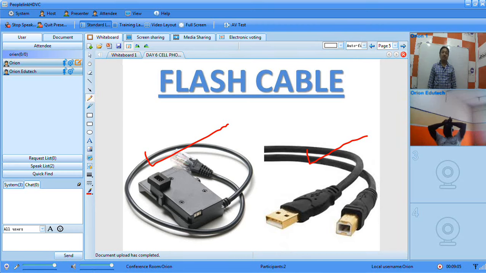But one side of the USB cable is different, because in a USB cable we all know there are two types of end. One side of the USB cable is the same and the other side is different. Why is it different?